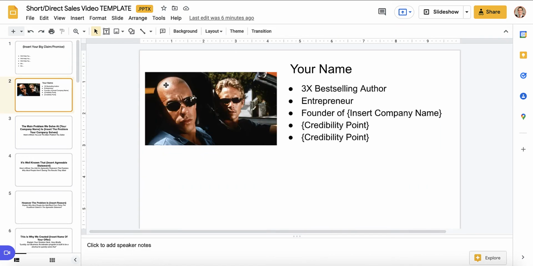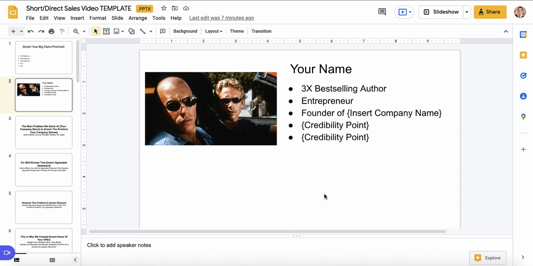Right after that, you're going to go to this slide. You're briefly going to state who you are and why you're credible to sell them this and to advise them in this area, right? You're going to put some pictures of yourself if you want. If you have any awards that you can show, put a few awards, as long as they're relevant. For example, if you have a 2 Comma Club award from ClickFunnels and you're selling to marketers, you should put a picture of you with your 2 Comma Club award, because that puts you as an authority figure in the space, right?